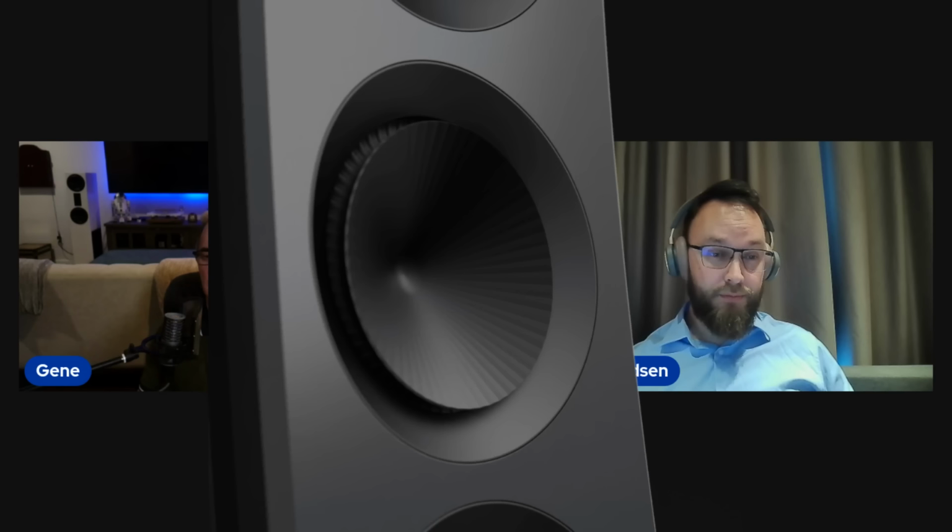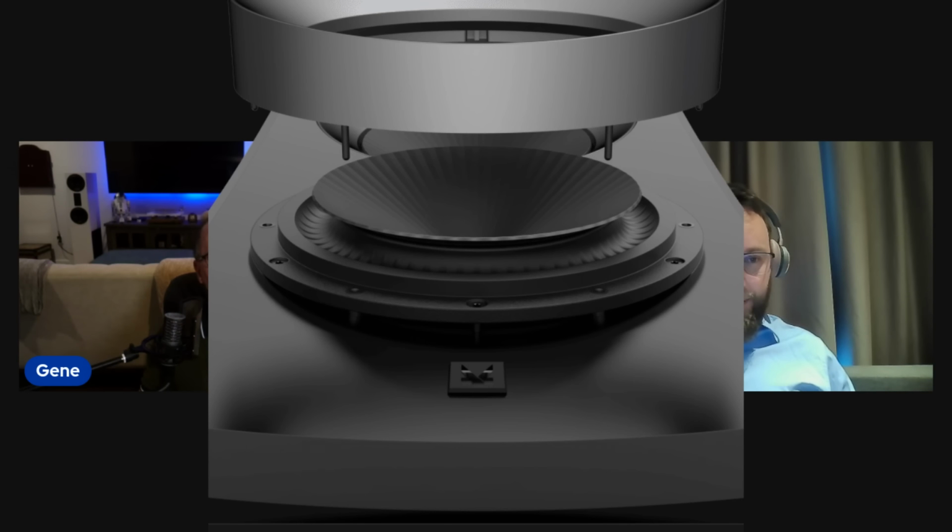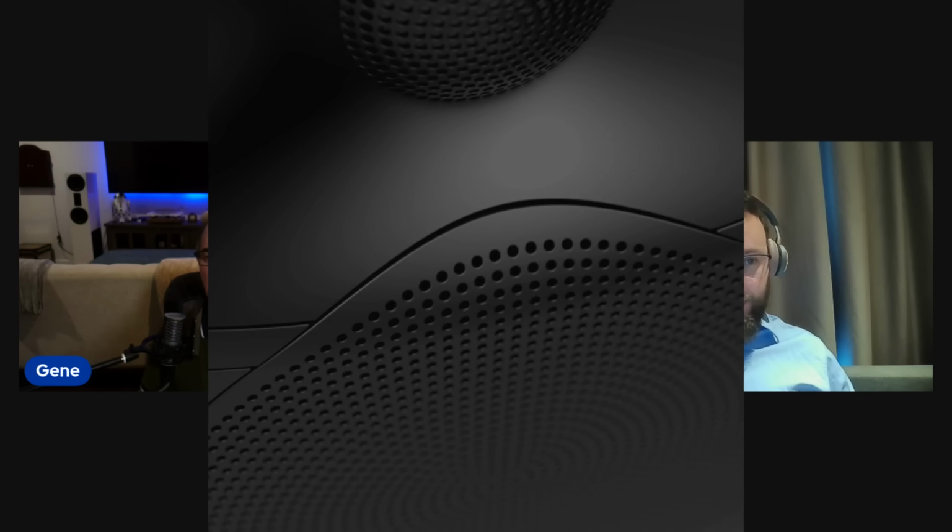For the bass driver, it's an aluminum cone. It's some type of prism pattern to increase the stiffness or the rigidity of the cone. Is that true? Yes. Maybe you can show the picture you showed in the beginning of the driver. So let's see if you can see that. Yeah, you can kind of see it a little bit. That's a pattern that we've stamped into the cone itself, which stiffens. It's a pretty stiff shape, just the geometry of the cone itself to start with. But with the prism patterns, it makes it even stiffer and more well behaved, I'd say.